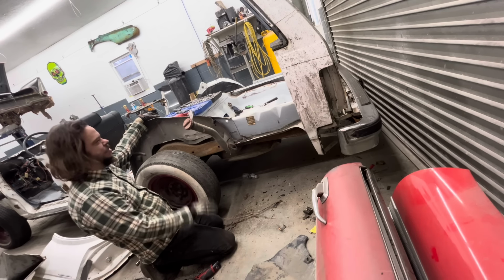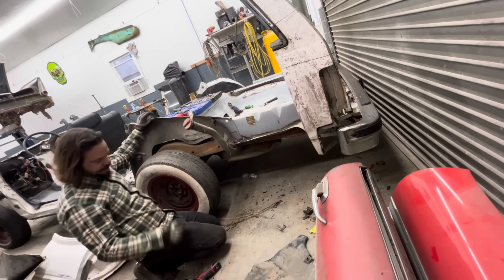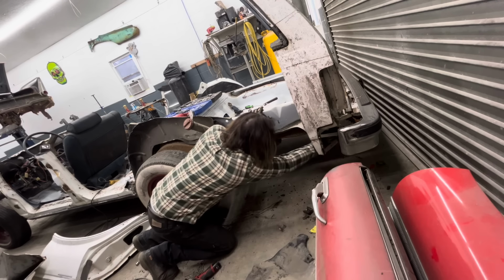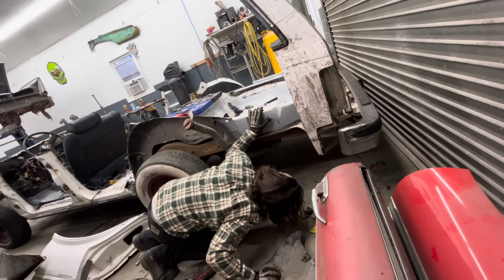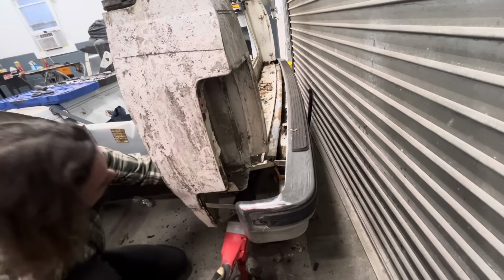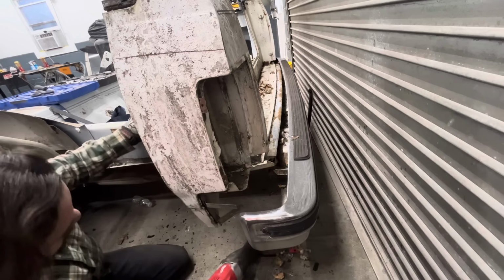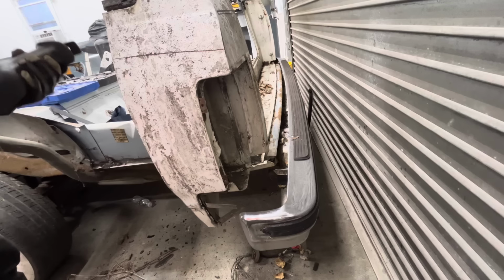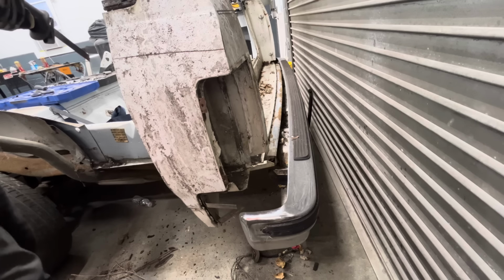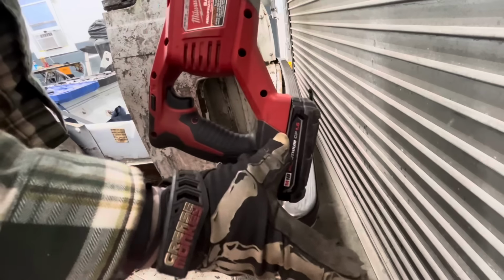I might just go ahead and saw all this rear bumper off too, get it out of the way, because I think that's going to be easier than unbolting it. Just because I'm lazy. Owie. There's one side. Maybe I should put a sharper blade on it. It looks pretty good still. My batteries just don't like this. This is the battery for the drill. The one for the Sawzall is a lot bigger.